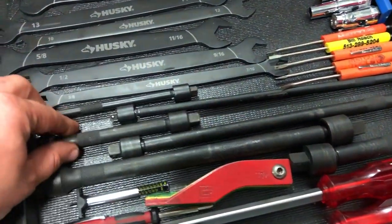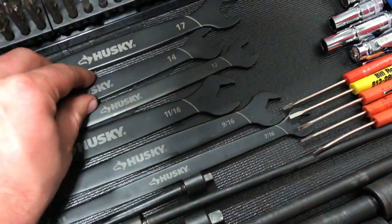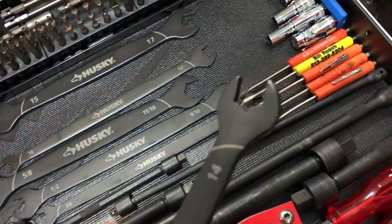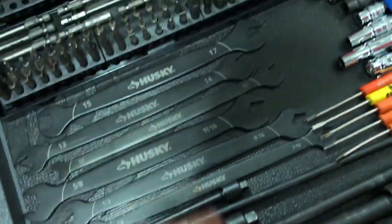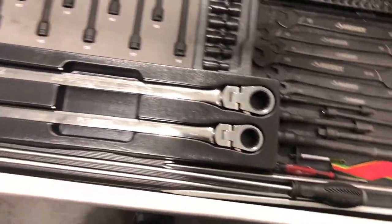The Stillman swivel extensions, these Husky low profile wrenches. They're actually really cool. I didn't even know Husky made these, but they're just little low profile wrenches, double ended, standard metric. The set was only like $30, I think. Some long screwdrivers I use for prying and stuff. There's cheapies that I don't care if I break.